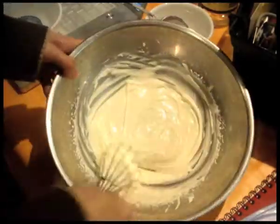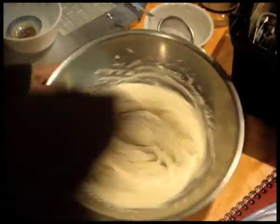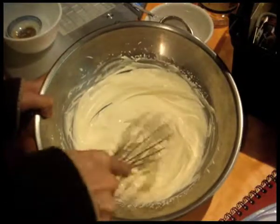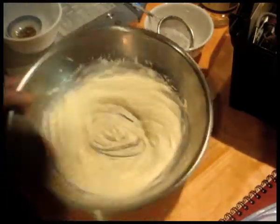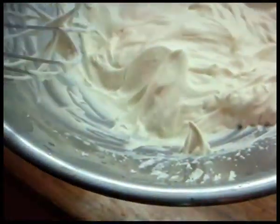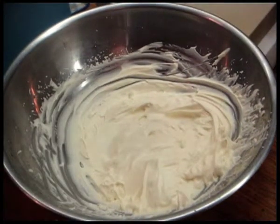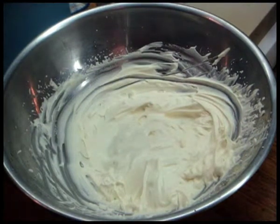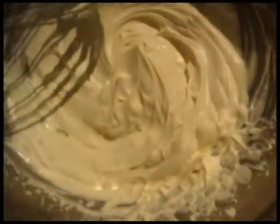At this point, switch to a whisk for more control. If you stay with the machine, keep a close eye as it is very easy to over-whisk cream. We are not looking for a stiff peak — this dessert is served with softly whipped cream, so something semi-whipped but firm. When you whisk around the bowl the trails should stay visible, and the cream should clutch onto your whisk and stay a firm peak when flicked against the sides of the bowl. It should be white and smooth with moisture. If it is yellow in color and dry with holes in texture, you have over-whipped and separated the cream into butter.